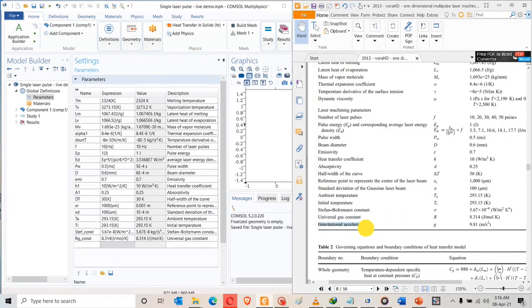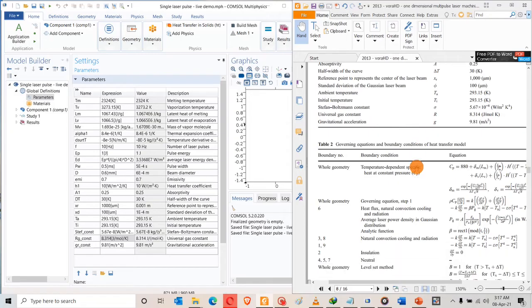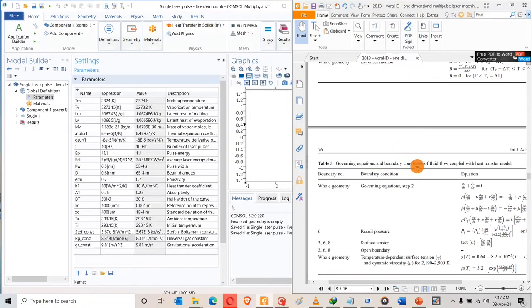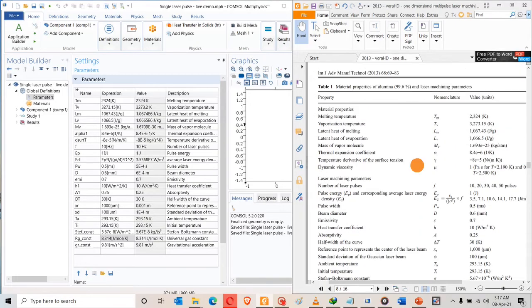And we have the gravitational acceleration with a GR const, which is 9.81 meters per second square. Okay, so these are the properties. Do we need to add something else? No. Okay, so these are the properties that we're going to use for the simulation.